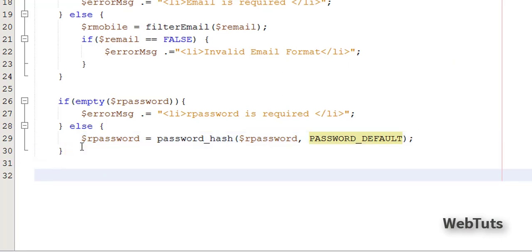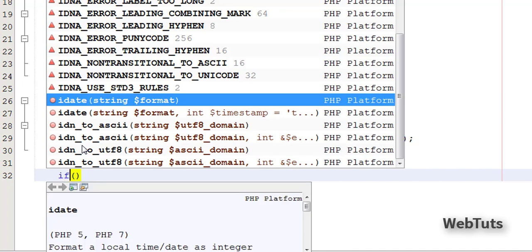Now semicolon, and at last we need to verify the mobile number also.